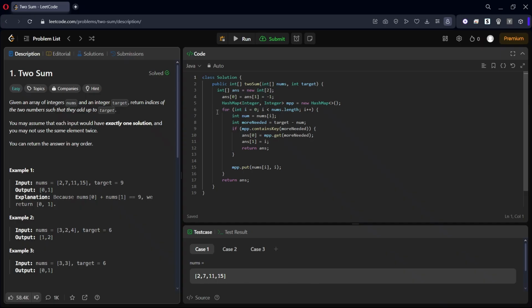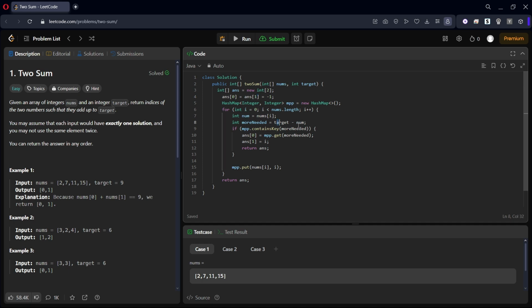So now this is in Java code. Firstly we will create a hash map, and since our return type is an array and we want to return two elements, we will create an array of size 2, and store -1 in the array at index 0 and at index 1. Then we will traverse the array and store the current element, that is nums of index i, in the nums variable.